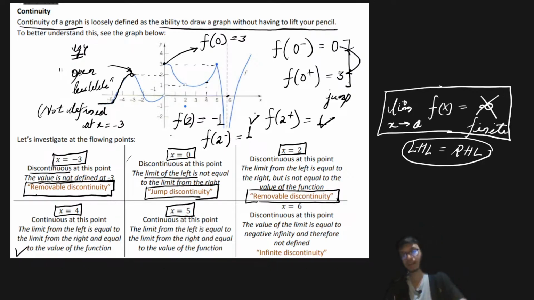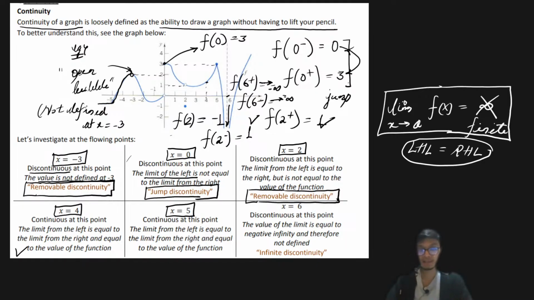And if you look at values slightly greater than 6, it is going to minus infinity. I should not write equal to, because infinity is not a number. I should write that it tends to minus infinity, and at values slightly less than 6, it again tends to minus infinity, right? So in both cases, before and after 6, it is tending towards negative infinity. So in this case, the limit tends to negative infinity.